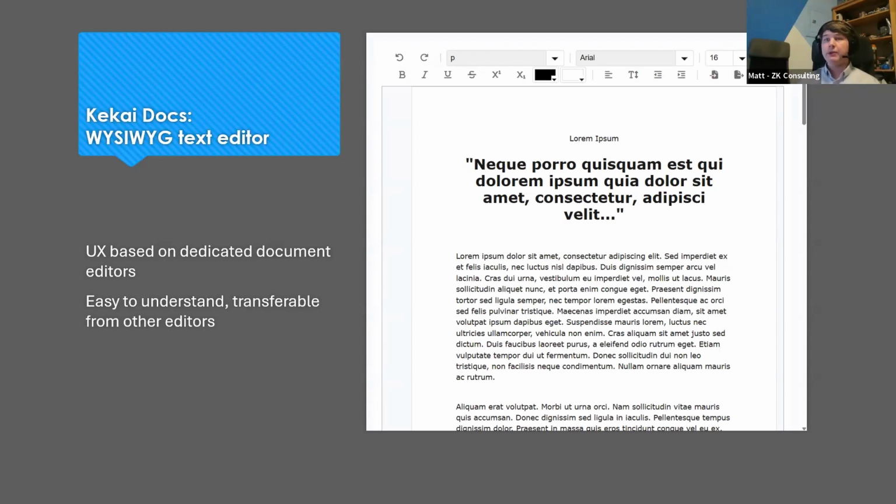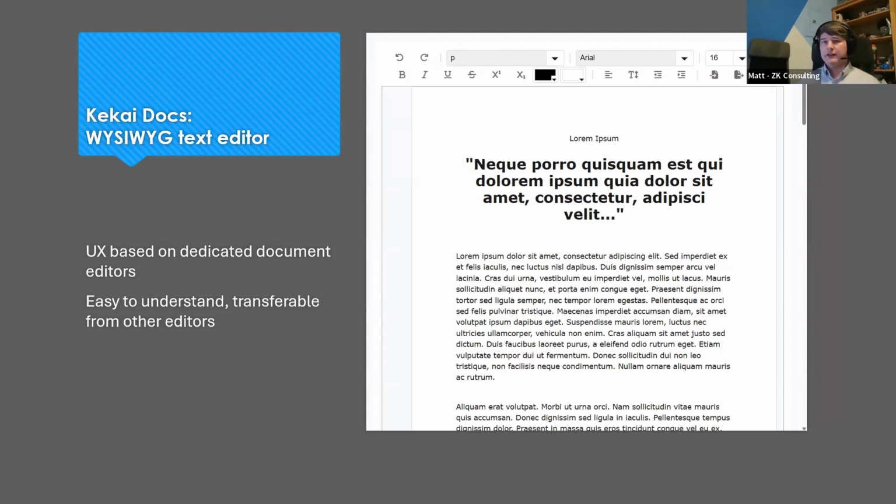So we first want them to be comfortable with it, that any skill, any habit that they might have from a different editor would be portable to the Keikai Doc editor. So that includes the type of layout, that includes the type of option of controls, and also the type of workflow: copy and pasting, undoing, redoing, all the sort of things that you would want to do in a what you see is what you get type text editor.